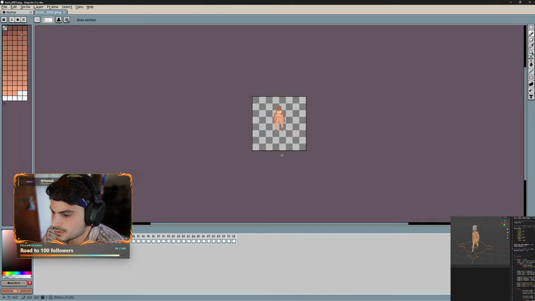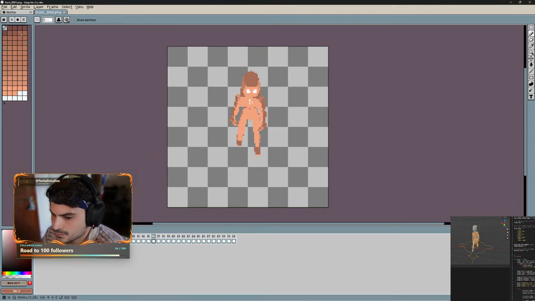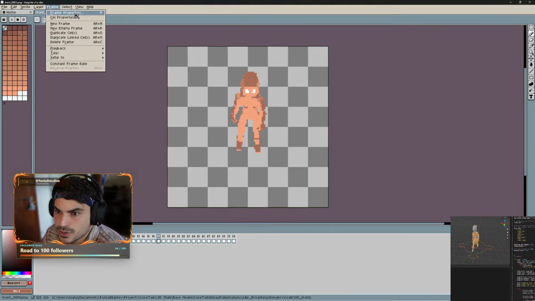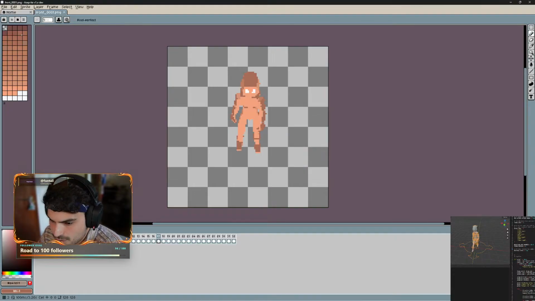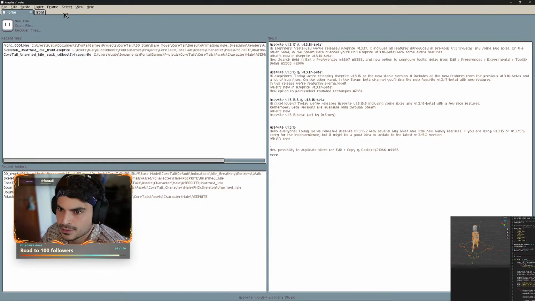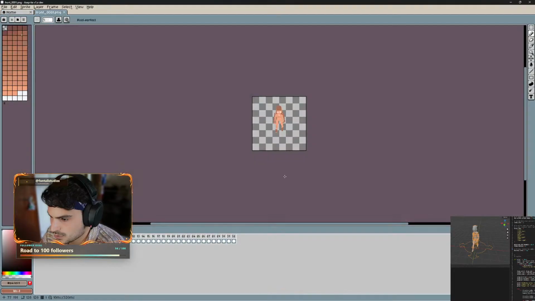Duration 1 millisecond. For now, it's fine. Let's see. Okay. We need to adjust that. Frame properties. I guess not 100. But does it change it just for that frame? Oh, that's stupid. Why? Okay. Let's do that again. But let's make it shorter. Let's just do 10 millis. Yeah. Oh, okay, then it's too fast.